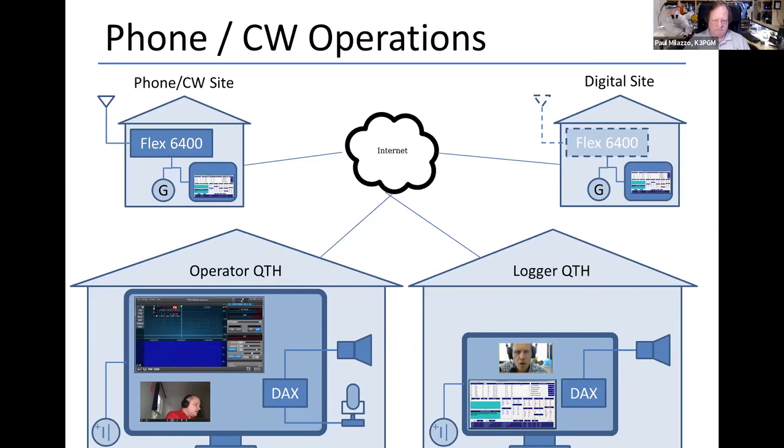A good portion of what you send is actually in memory. You just push a button and it says 2E Delaware or whatever. You do have to type in the call sign, but you can also have DE K3 Foxtrot, so that can be automated too. It gets pretty easy. All you have to do is type in the call sign really and then push a few other buttons. Yeah, and again, I'm fine doing it either way, and I am a touch typist. That's not the issue. I'm just concerned that I've never done it before, and I just don't know how well it's going to work without having some serious practice time.